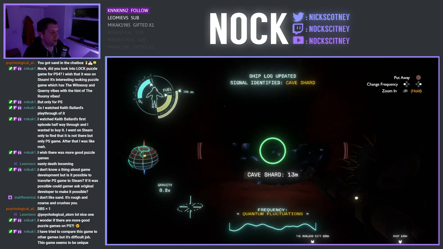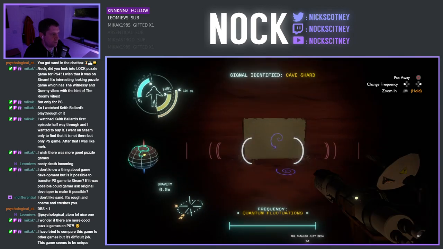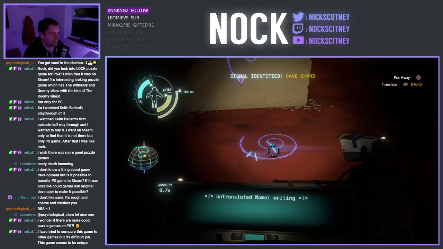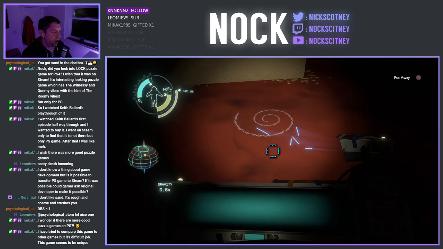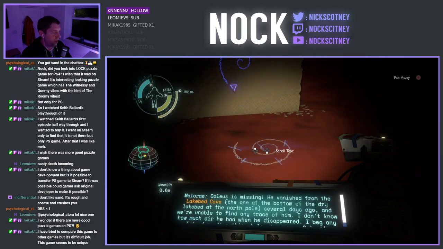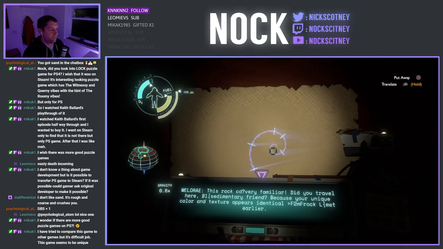Alright, we've found the cave shard. Clay is missing. He vanished from the lake bed cave, the one at the bottom of the city, above the dry lake bed at the North Pole, several days ago, and we're unable to find any trace of him. I don't know how much air he had when he disappeared. I beg any friends who read this: help us recover Clay.